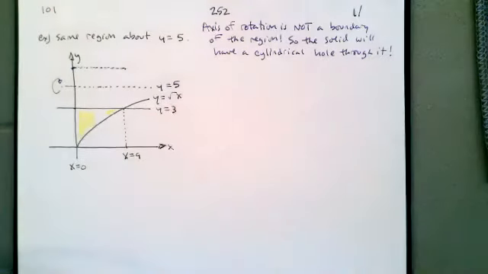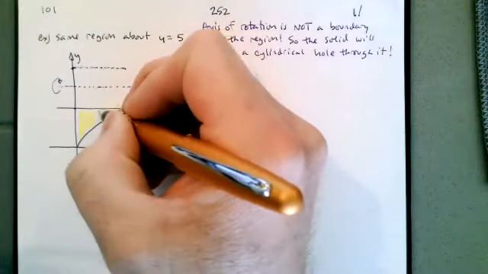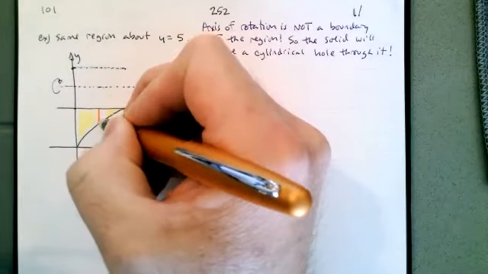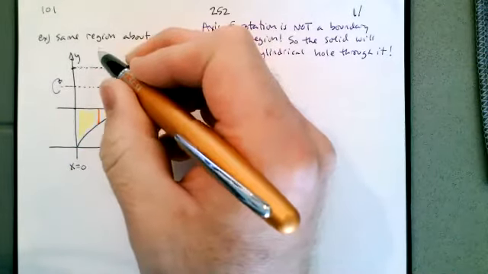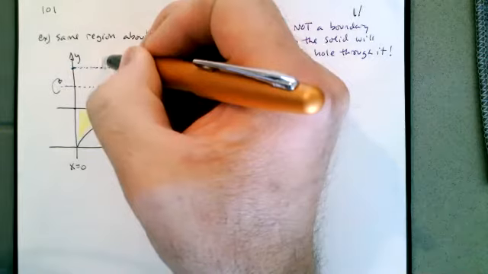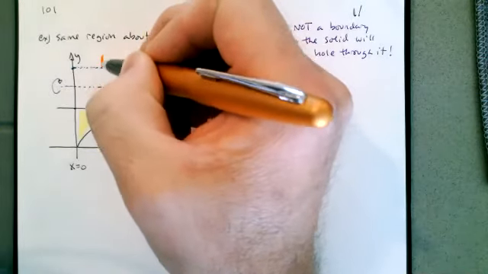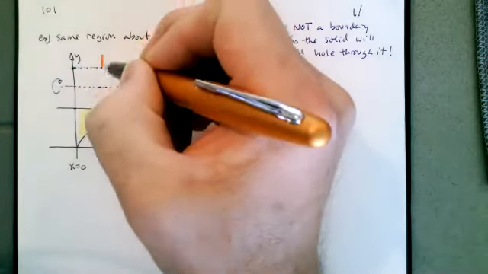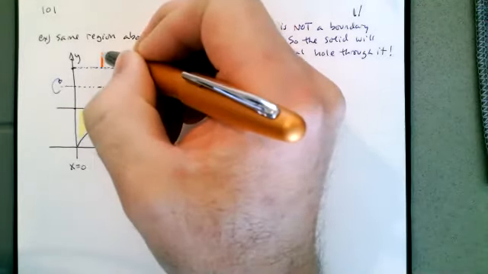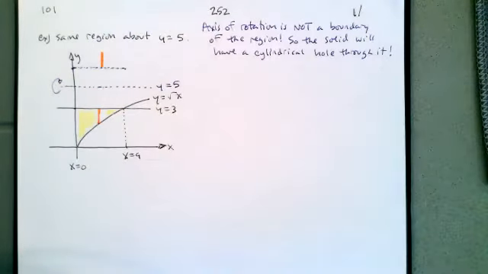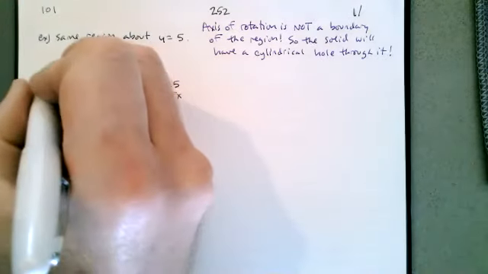So when I look at a slice that was a circle before, I had this slice that rotated to a circle. That slice is going to have a hole in it, and the other end of that slice is going to show up way up there. So there's a 2 unit radius cylindrical hole in the center of our solid. So this actually happens way up here at y equals 7.